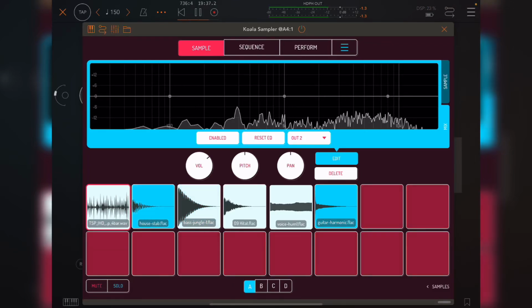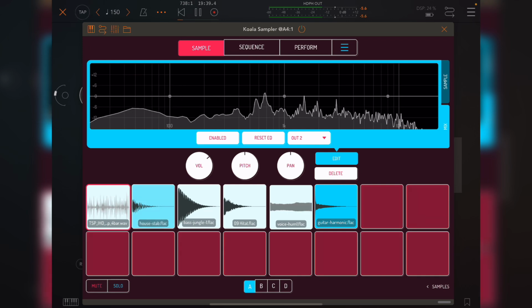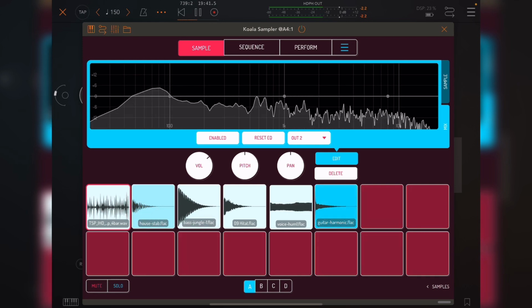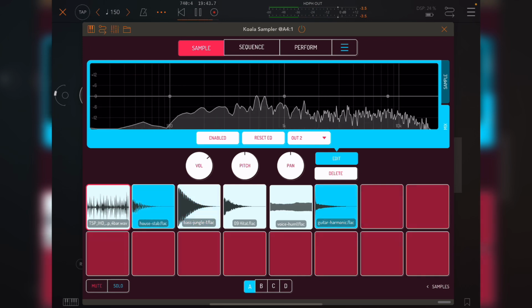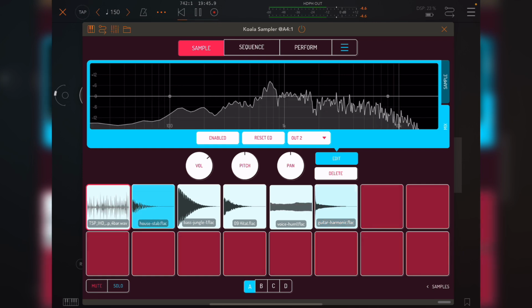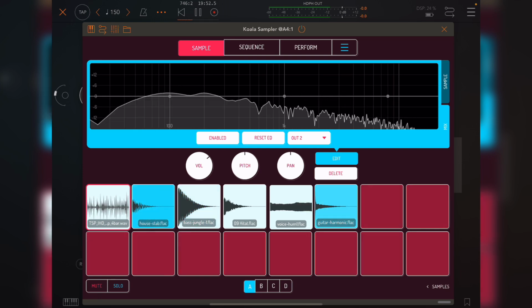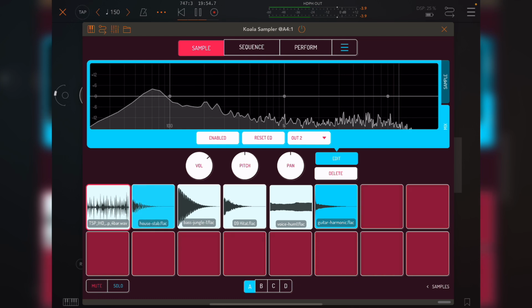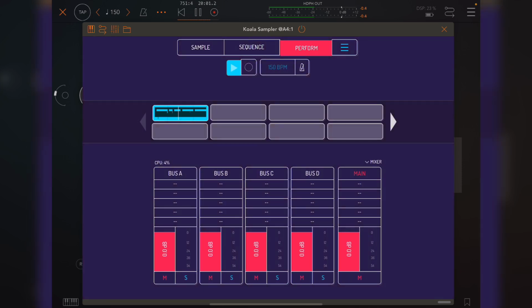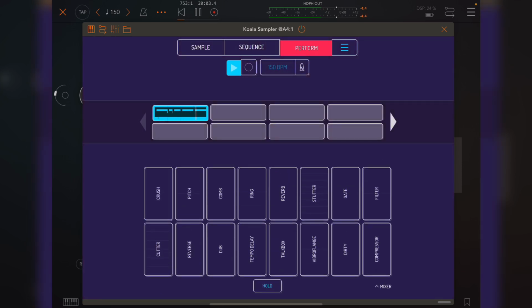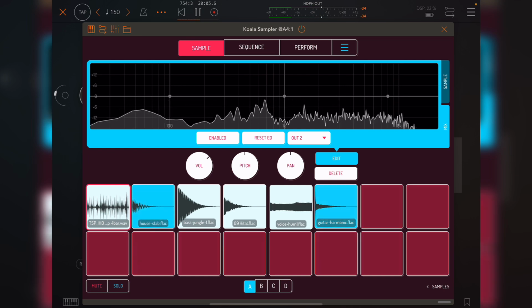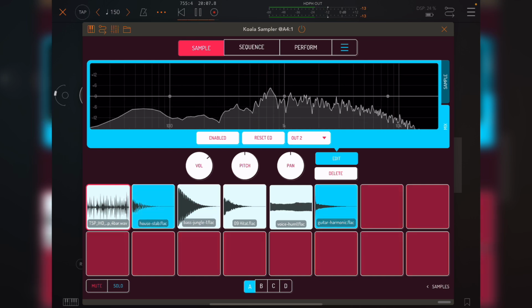A couple of weeks ago, someone asked me to explain how to send multiple outs through bus effects. And obviously, once you have them going through multiple outs, you can use more than just bus effects. You can use other effects in AUM. But the reason I actually do this and send 8 stems out every week is because I like to use the performance effects. And when you send stuff out to external effects, you actually can't use performance effects.